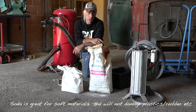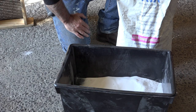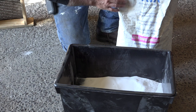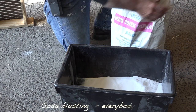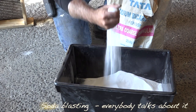So let's have a closer look at this soda and at Garnet, because these are the two products that I will be using throughout the restoration of old rusty. The media is the product that you're going to use to blast with. Now, in the old days, we used to use sand, but that's no longer allowed because that caused a lung disease called silicosis. Soda, I have it right here, and that is a big bag of 25 kilograms of sodium bicarbonate. And it's a white powder, as you can see in this box.